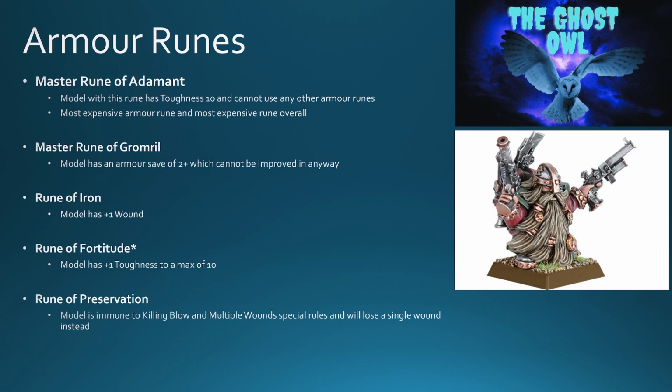Rune of Iron, model has +1 wound. That's okay. Rune of Fortitude, I think, is a better way to go to get just +1 toughness. It's significantly cheaper. You max out at 10 and you can take more than one of them, so you can have +3 toughness if you want. But again, is it going to give you value?